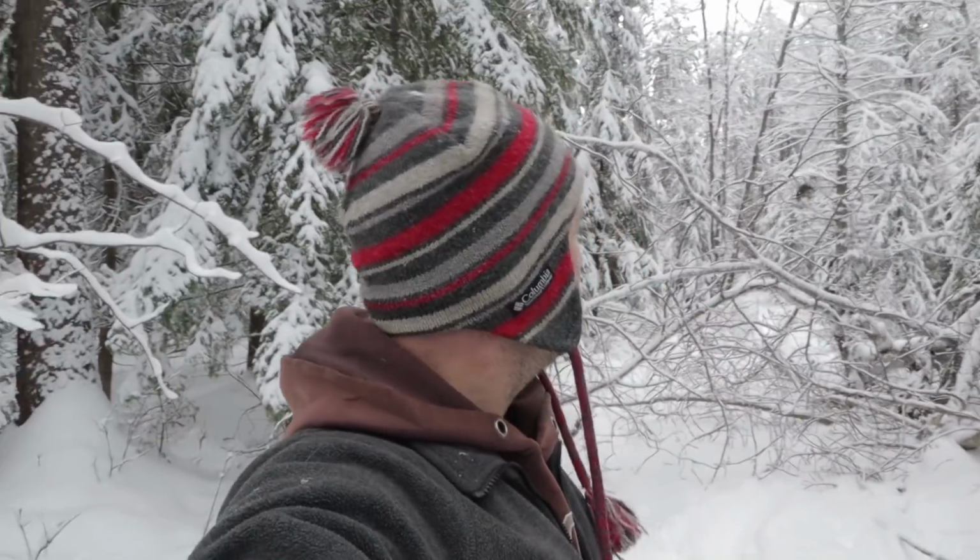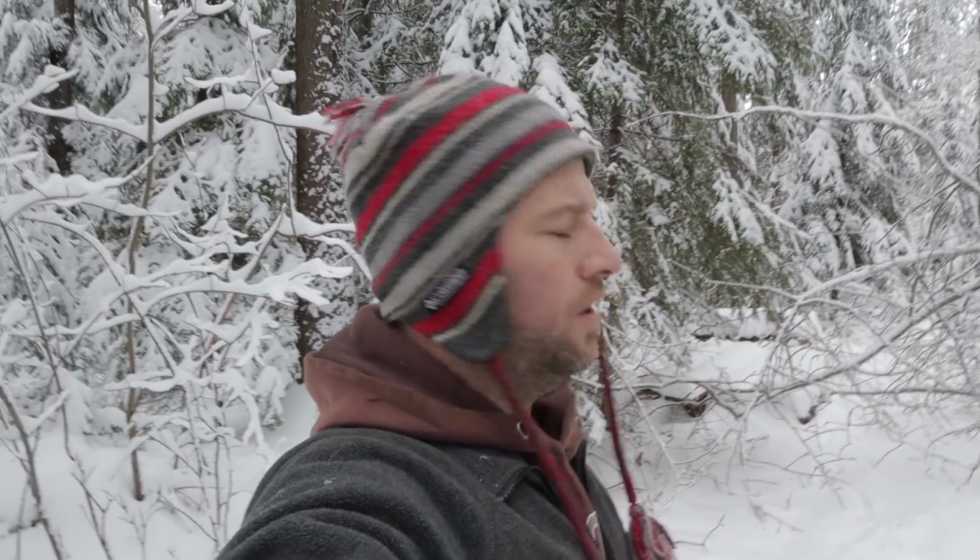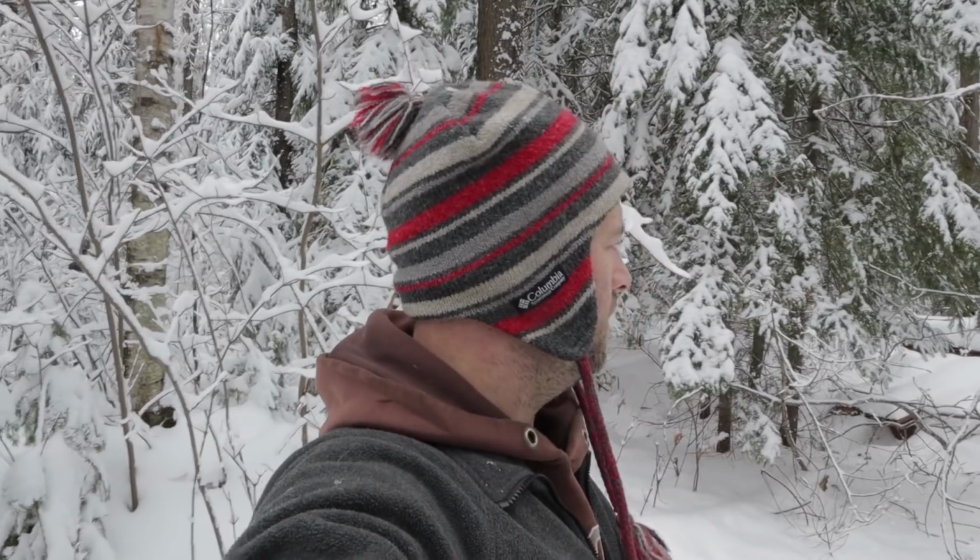Hey guys, well, we're just out with the snow machine and the sleigh and chainsaw. Got a top of a poplar that fell down, so we're gonna get the branches cleaned up. I'll leave the poplar for another time off, and then I'll cut it down and probably just bring it out to the shack.